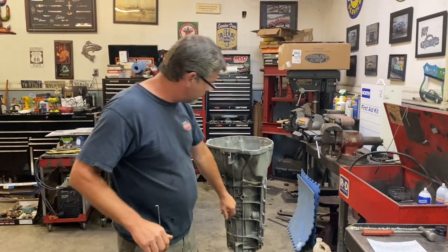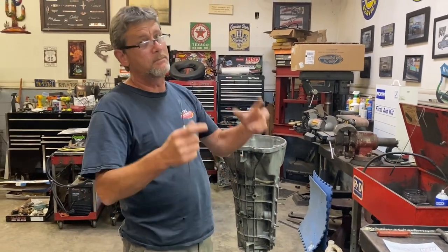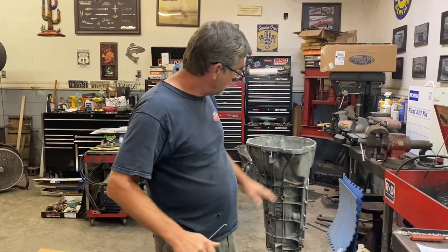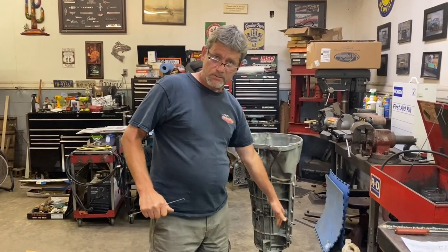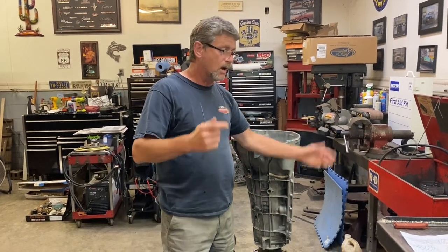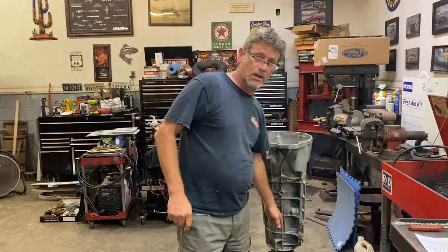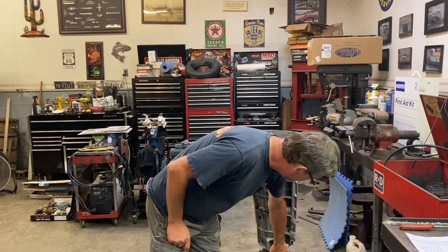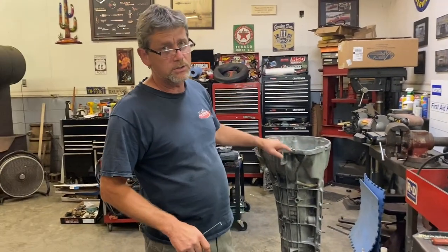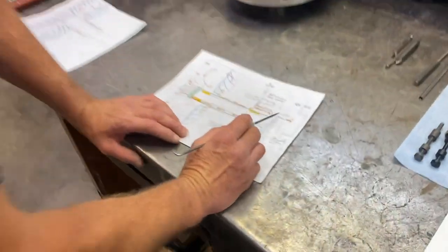But the main reason for it is the fact that that needs to be charged all the time, because some people just start the vehicle and throw it into gear, and if that cooler system isn't charged with fluid, you won't get cooler flow to your gear train for, I don't know, 10, 15 seconds. And over time, that can damage the gear train. So very important, that check ball and seat there is to keep the cooler charged and to prevent drain back. So that's basically your cooler.